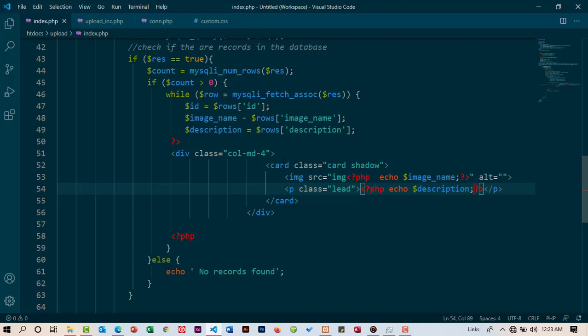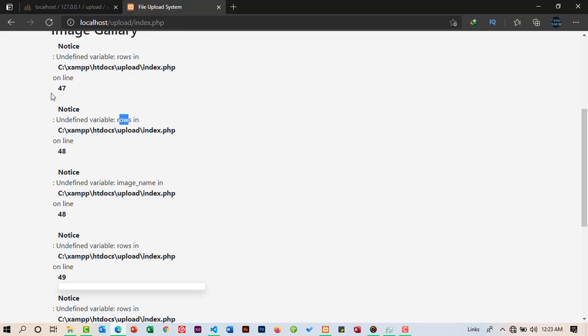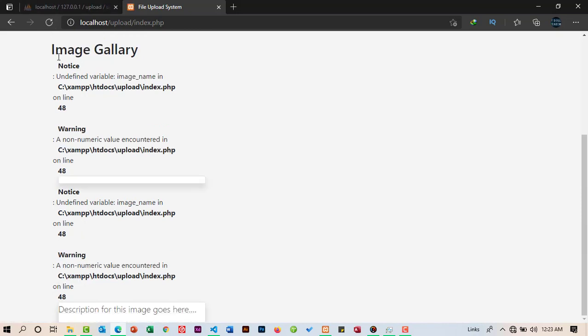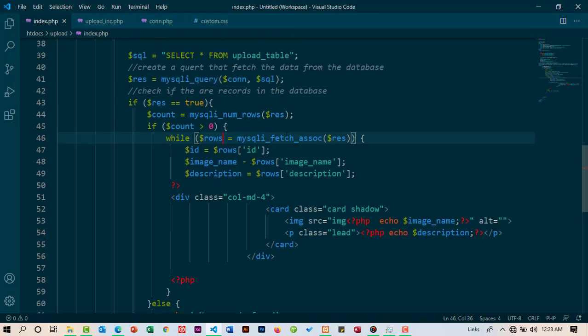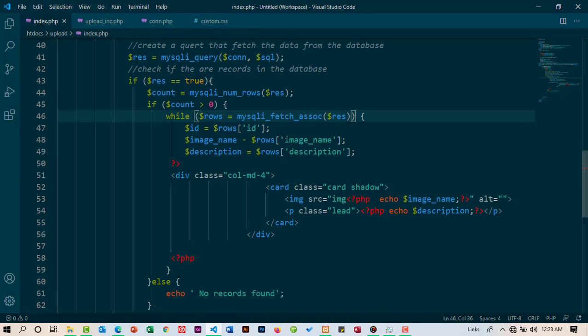So image_name, what name do we have here?